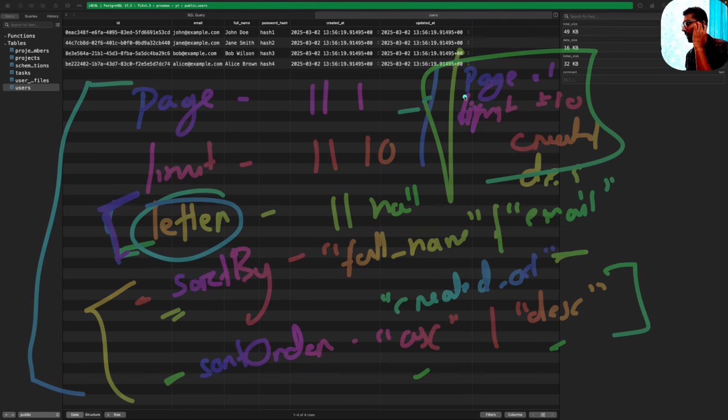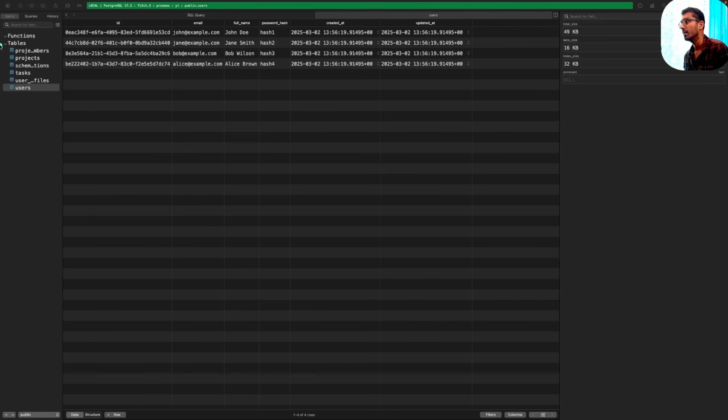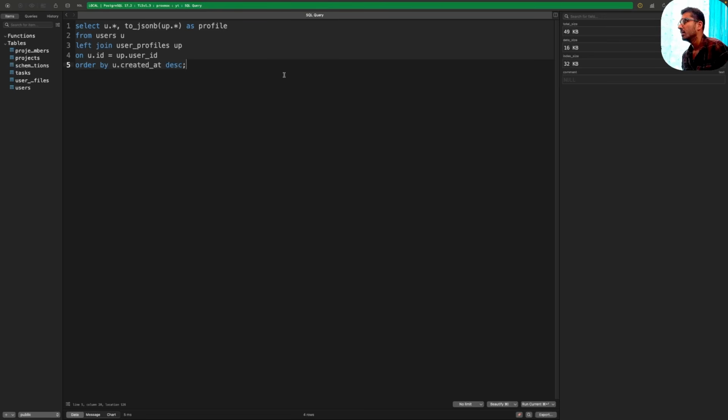Now with that, let's see how we can construct the query. We have our filter, which we are considering as the first letter of the name. We have our sort, and we allow them to sort by email or full name or created at. And we also want to paginate this, since it is a list of all users. Whenever we are creating list APIs, we should most of the time try to paginate, unless we have a particular reason, a particular user interface where we don't want to paginate, but most of the time we should paginate. Okay, now going back to our query, we have this normal query.